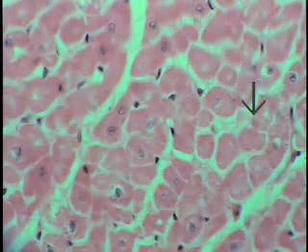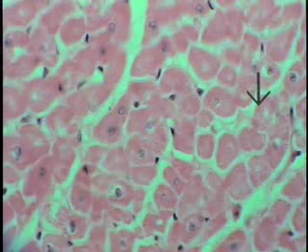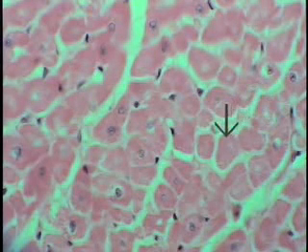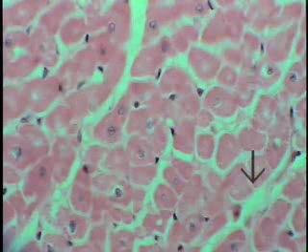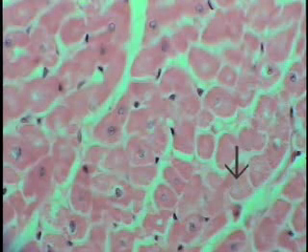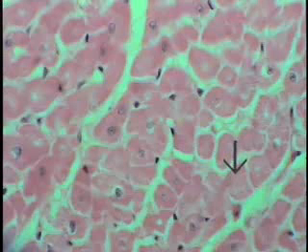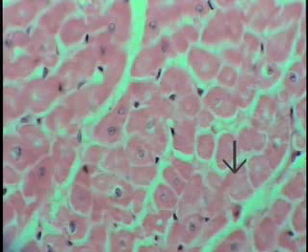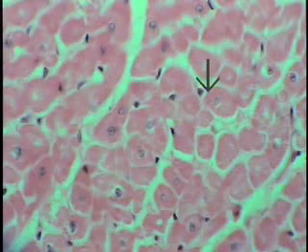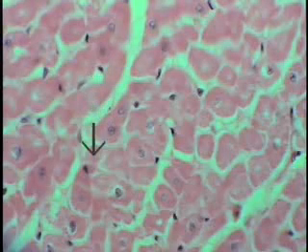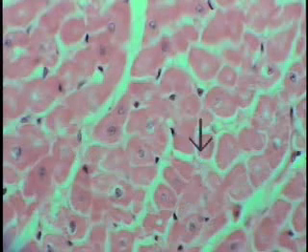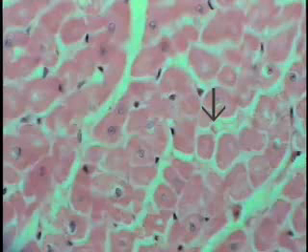If one looks at the edge of this one, you can see that it's made up of little round structures. Well, these are the myofibrils that have been cut in cross-section as well, and you can barely resolve them on this particular section. So these are some of the features that can be seen in a cross-sectional profile. Once again, the dark staining nuclei are those of endothelial cells in this very, very vascular tissue.